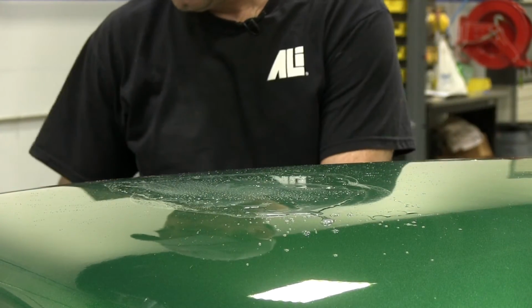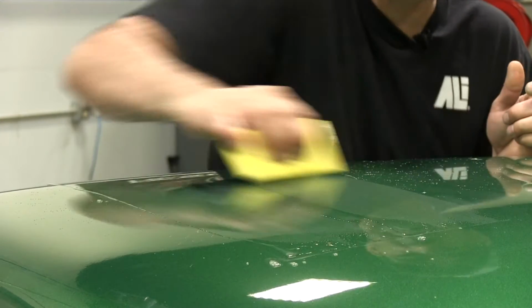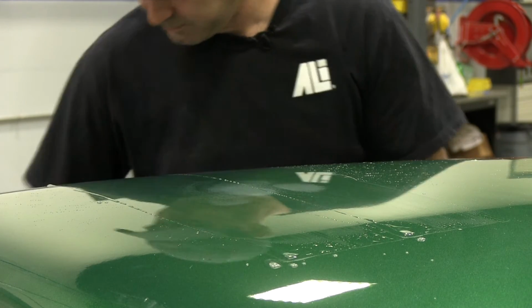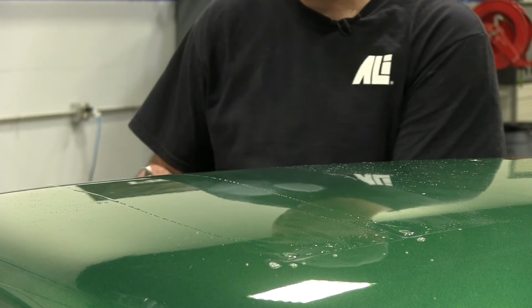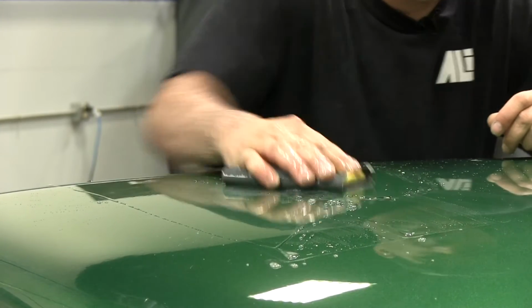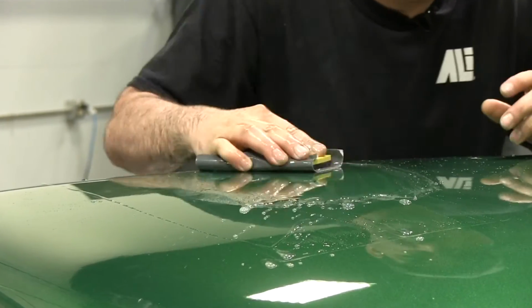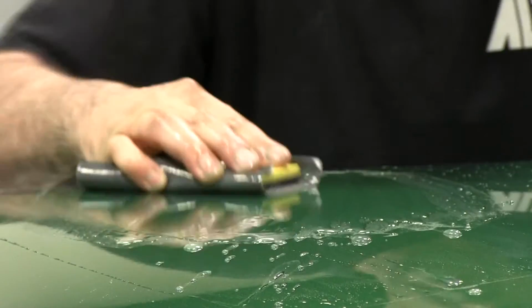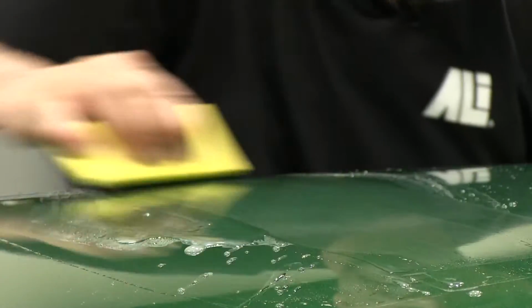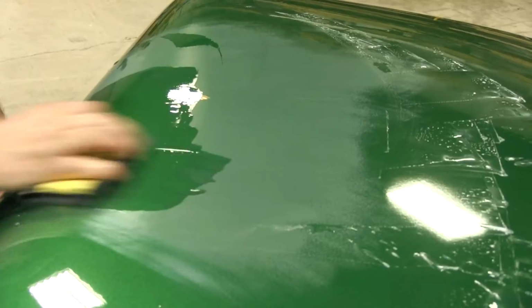And again, you want to work small areas at a time, dry it off to see where you're at. Me personally, I like to just use the squeegee and paper. So I get it wet, and I'm just gonna hand block, which I'll hand block this entire cab and all the rest of the parts, and I'm gonna take everything out of it. I'm gonna take the orange peel, all the dirt nibs, and get this paint as flat as I can get it. Now what that's gonna do is it's gonna give a lot deeper shine, and it's gonna bring that gloss level up.